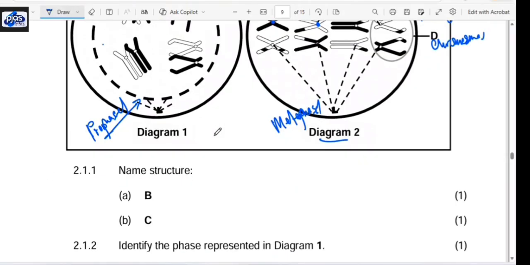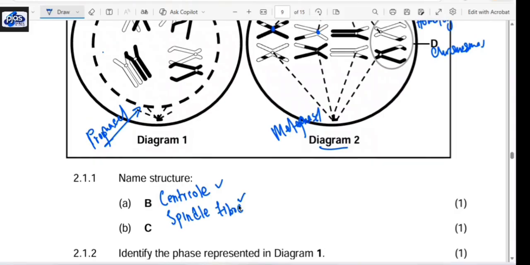Yeah. So now we are given the question, they say name structure B. So we said B will be the centriole, while C will be the spindle fiber. You see, spindle fiber. Then you'll get 1 mark. So please, I advise you, good people, to get these marks, 1 mark, 2 marks, you see, 3 marks, because at the end of the day, they will close the question whereby it will carry more marks, you understand? So if 1 mark is showing you flames, what about that one question?